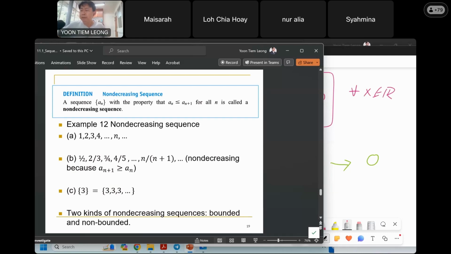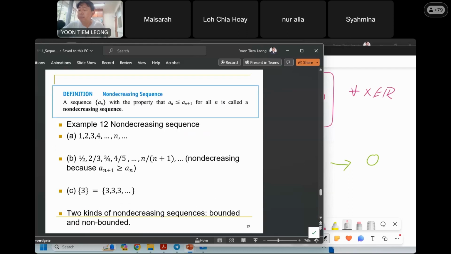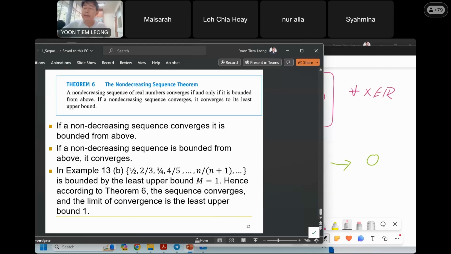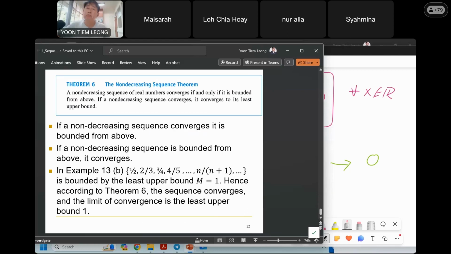Okay, so now I want to spend a little bit of time to explain two definitions, which are a bit confusing to some of you. We are going to talk about two definitions and a theorem. The theorem is about the existence of a limit of a sequence. Okay, so this is a theorem that is very related to sequences.